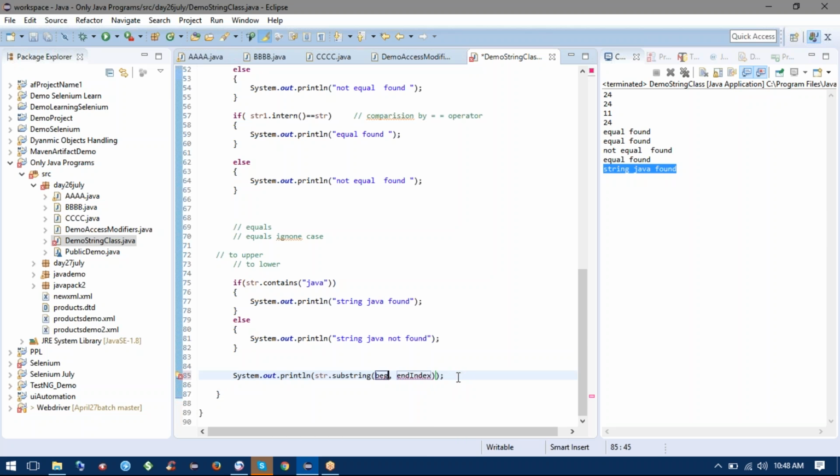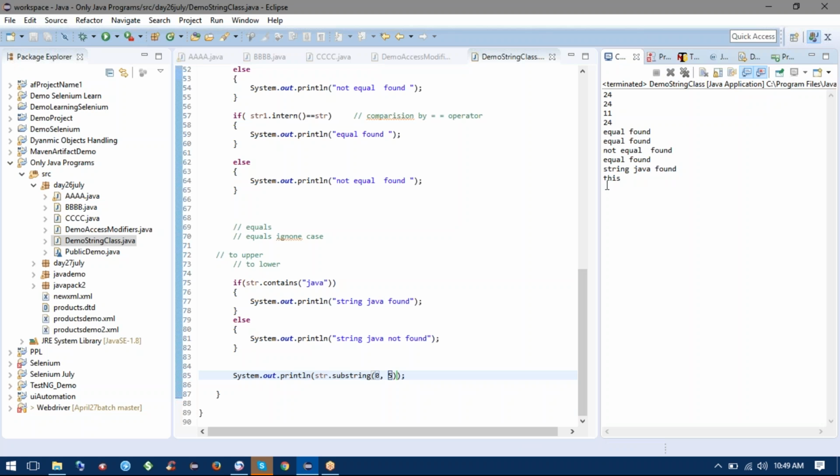By default we are taking 0, and then how many characters you want. Say that I want 5. So what is coming here? Say this. If I am taking 8, now it is coming this is. So the space is also included, you can see over here.